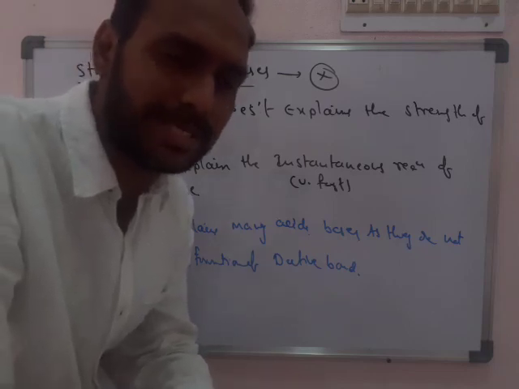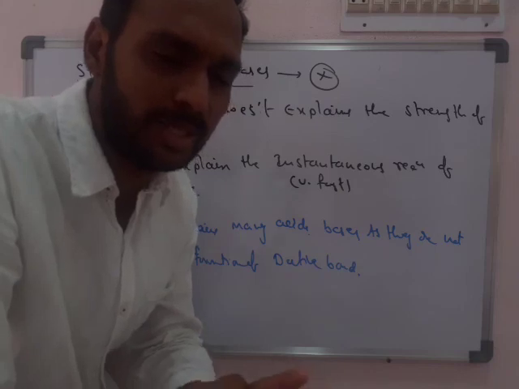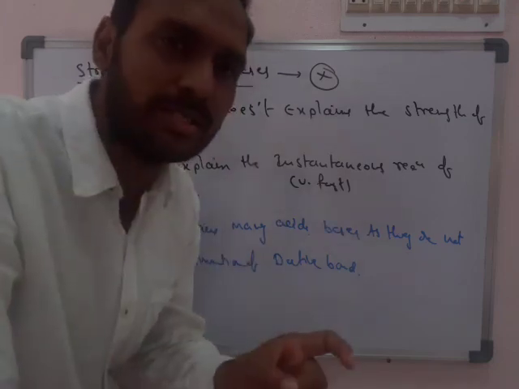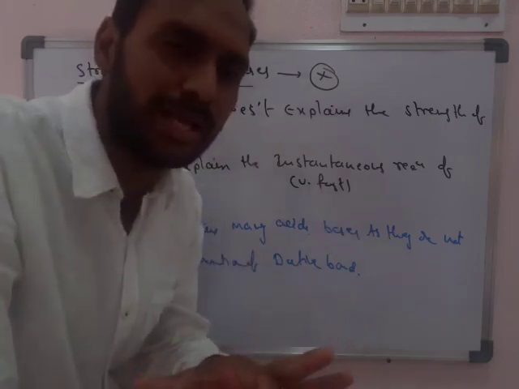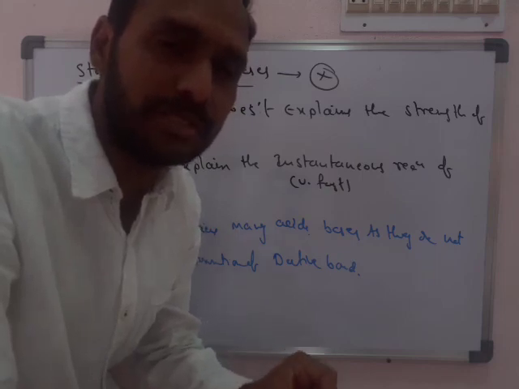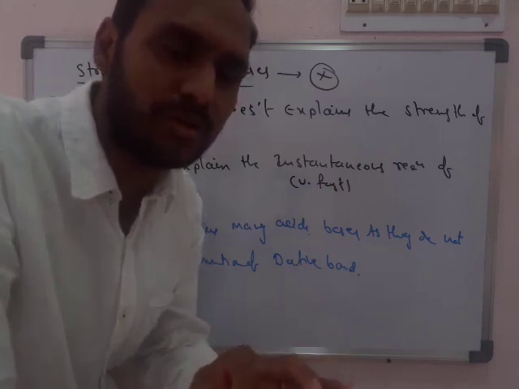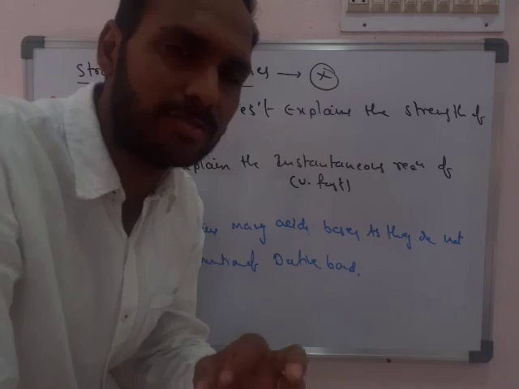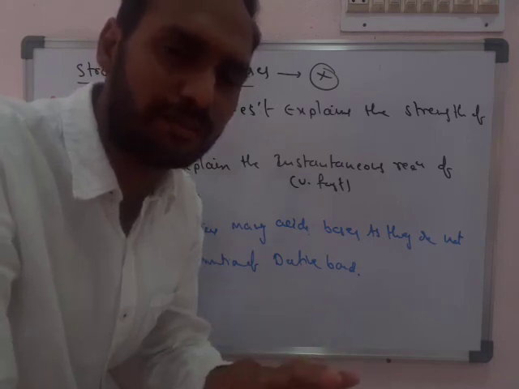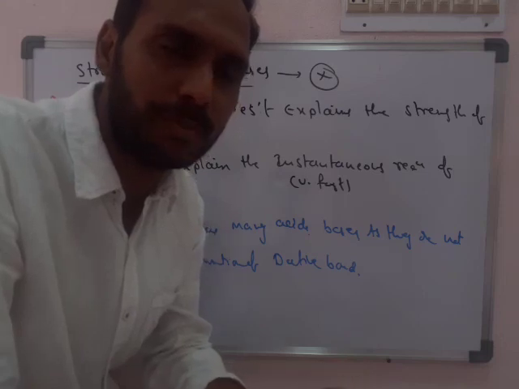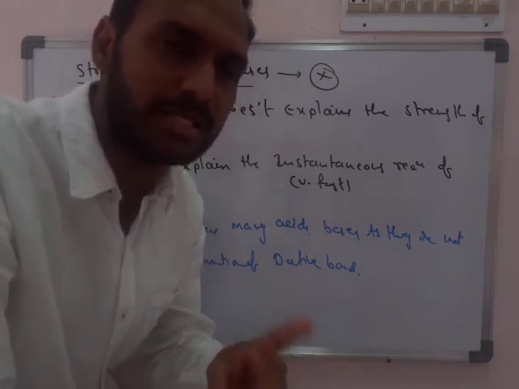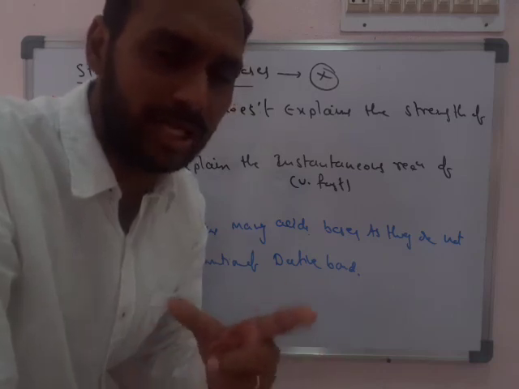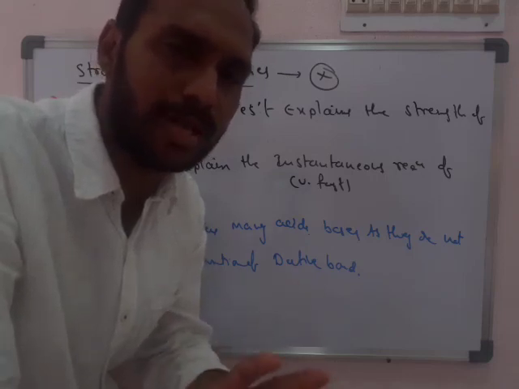So what are the best things in Lewis acid-base theory? The drawbacks in the Bronsted theory were covered in this theory. The main thing is that the Bronsted theory did not explain the acidic nature of electron deficient compounds, but this theory explains well the acidic nature of electron deficient compounds. Next, it works not only in aqueous medium; it is applicable in aqueous and also non-aqueous medium. Even Bronsted-Lowry theory is applicable in aqueous and non-aqueous medium, whereas Arrhenius theory works only in aqueous medium. So there are some merits and some drawbacks.